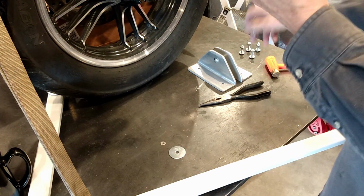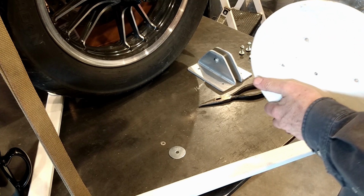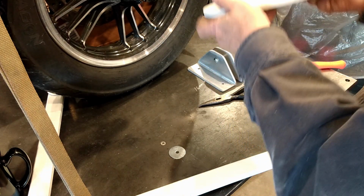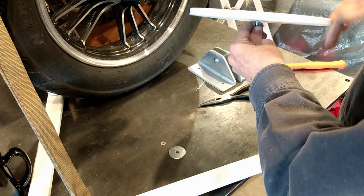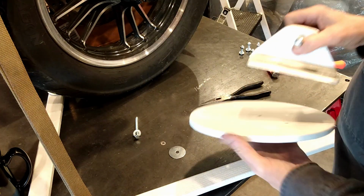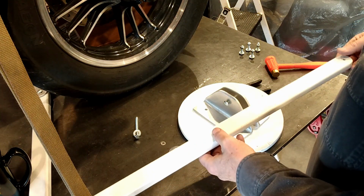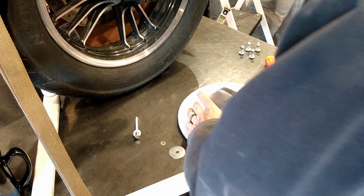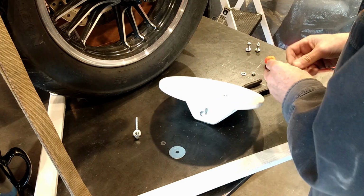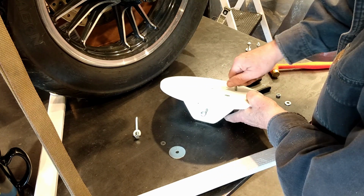So this will go up into the roof with a single lag bolt, a 3-inch lag bolt, which goes through 1/2 inch of this plywood and 1/2 inch of sheetrock and up into one of the studs that makes up the truss. This piece goes here and holds the other end of this bar. These are flathead 1/4 20s. We'll put them all in, so we'll have a nice big mating surface for friction.